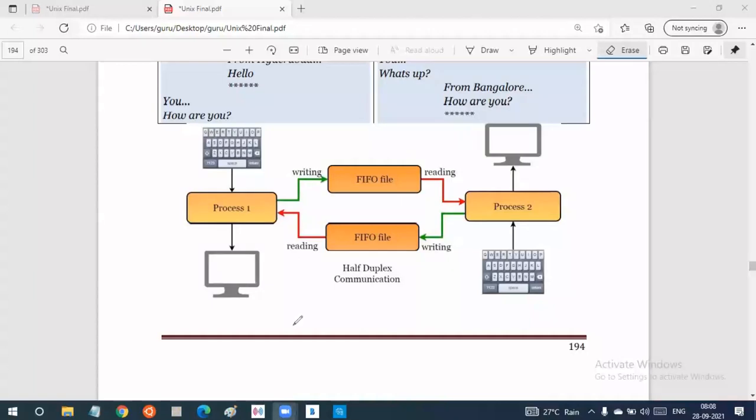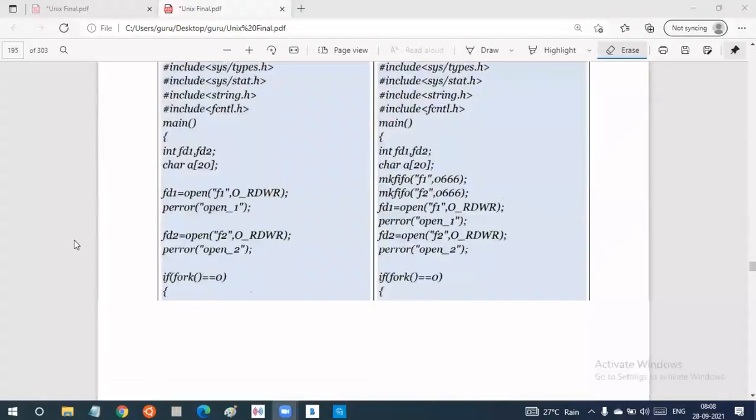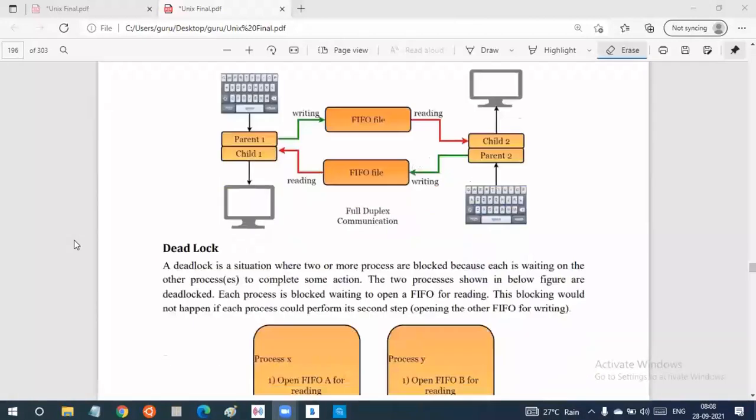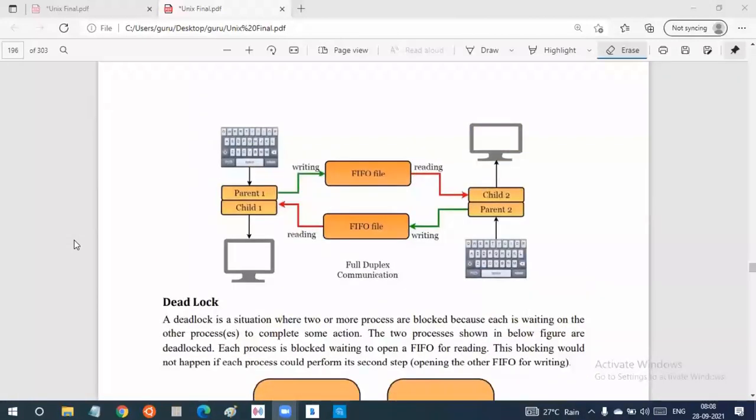Next, try to understand full duplex communication. In this full duplex communication, a small change: parent in a while one, child in a while one.